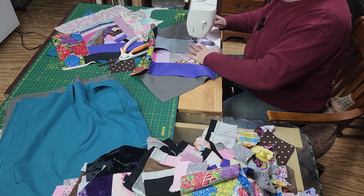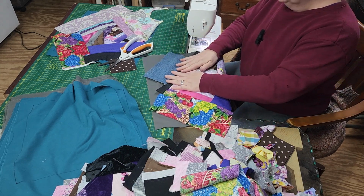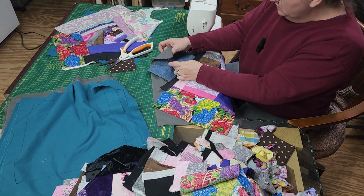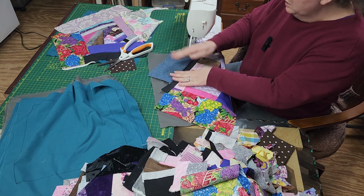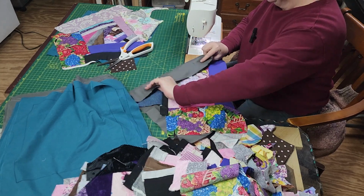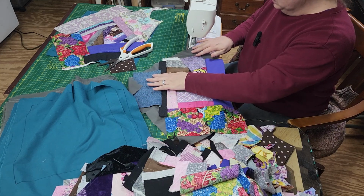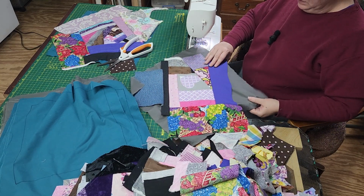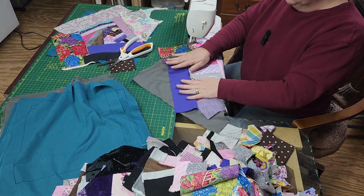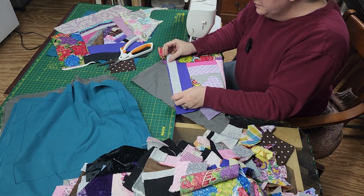There we go. I didn't quite make it to the corner. Let's see. Yeah, there's the corner. So, yep, that should be good. Check this edge by doing the fold and crease. Yep. Okay, so obviously I need more on this corner. So there's this long skinny strip.